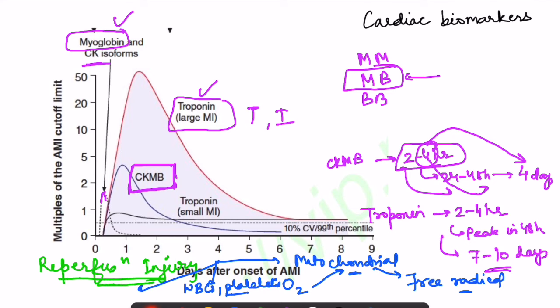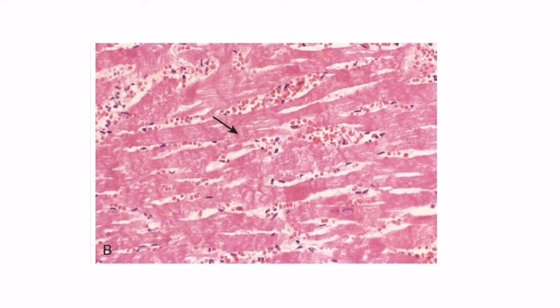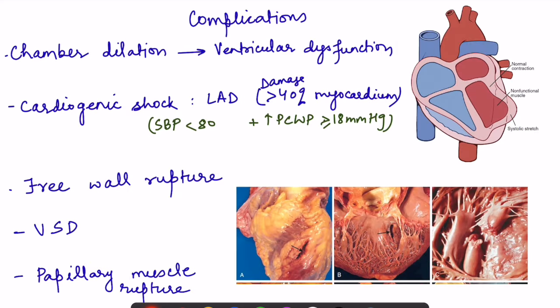Plus there is calcium overload of the heart. Okay. And in fact, this calcium overload not only affects the normal region, but it also causes changes within the dead tissue itself. So we see something known as contraction bands. So you see here, eosinophilic contraction bands are seen within the myocardium due to this overload of calcium. So even the dead tissue shows certain changes. Okay, with this, let us move on to the final part, that is the complications of myocardial infarction.